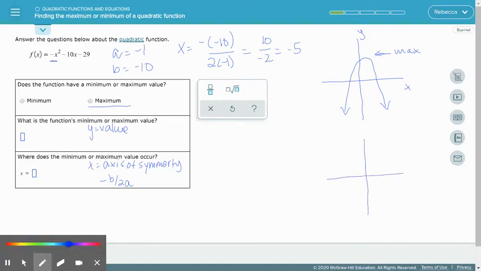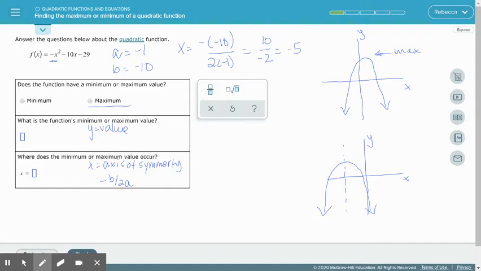So my parabola is actually somewhere over here. My vertex is a maximum, so it's going to be something like this. It may be lower, but it should just be a sketch. This is a sketch idea of what we've got going on. So now we know the axis of symmetry is negative 5, and we're still being asked to find that y value. So now I'm going to plug it in.